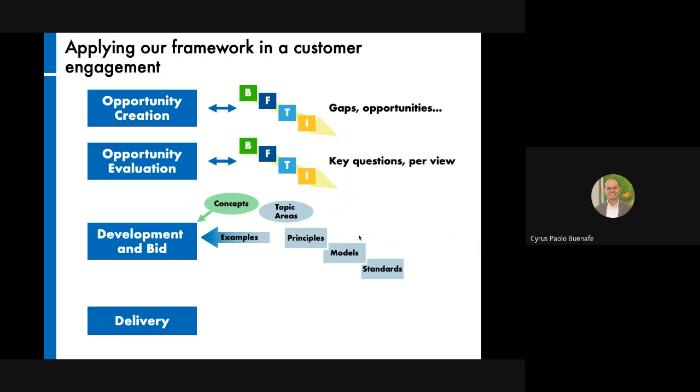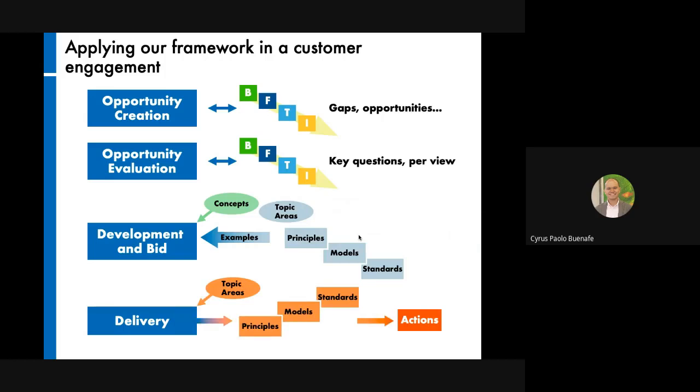Okay, principles, models, and standards. Generally, these are things that would have to be inputted into your proposal to your client. Okay, you may want to give examples. You may probably want to give references, especially if you've had previous customers that had the same experience, the same problem as this current client. It would be good to give examples or references. Lastly, when you execute, okay, so really the actions that you've defined, one of the attributes of the principles, that's the time you actually execute things.